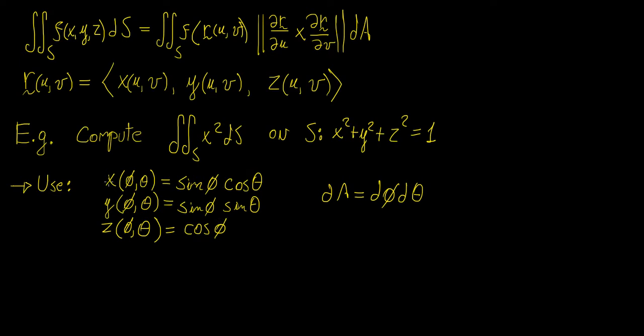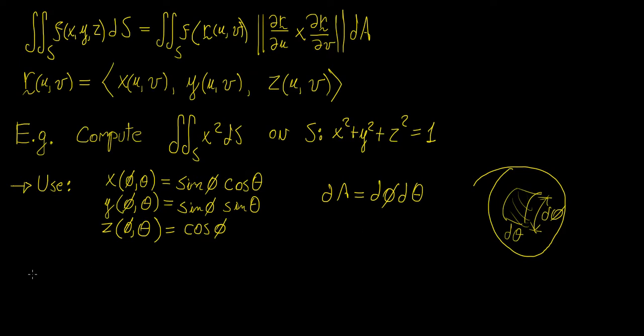And we can represent each of those coordinates in terms of the two parameters that characterize that surface, which are the angle phi and the angle theta. And then, of course, we're also given that the element of area is going to be d phi d theta, and the reason for that is that on a sphere, if you take a chunk of the surface area, this is going to be described by two infinitesimal changes. One is the change in angle d phi, and the other one is the change in angle d theta. The area is going to be a rectangle, so we just multiply those two to get the infinitesimal element of area.